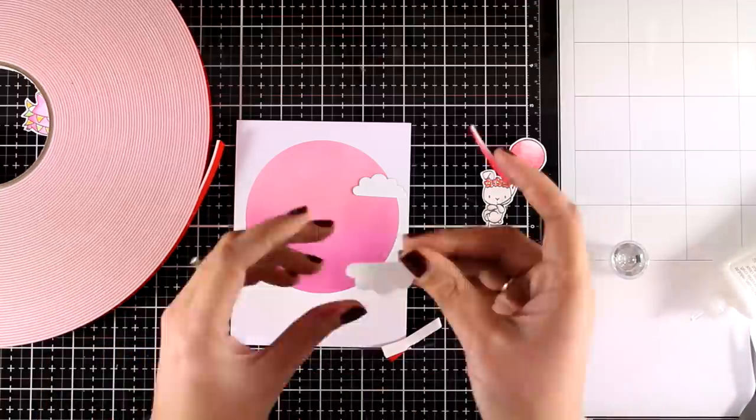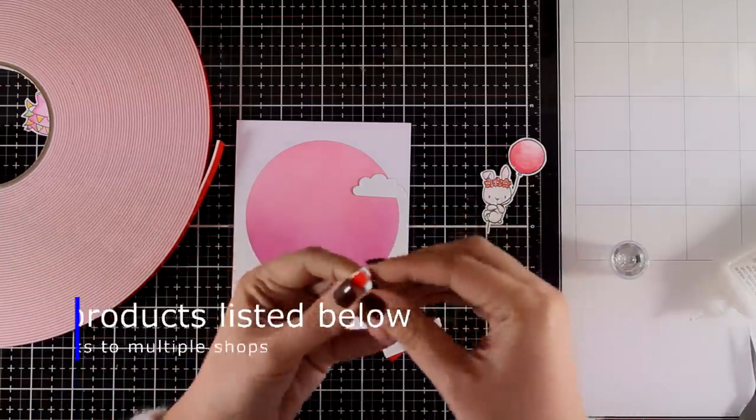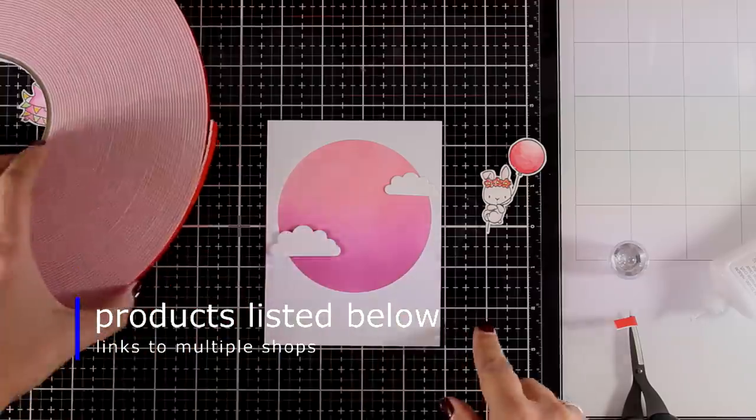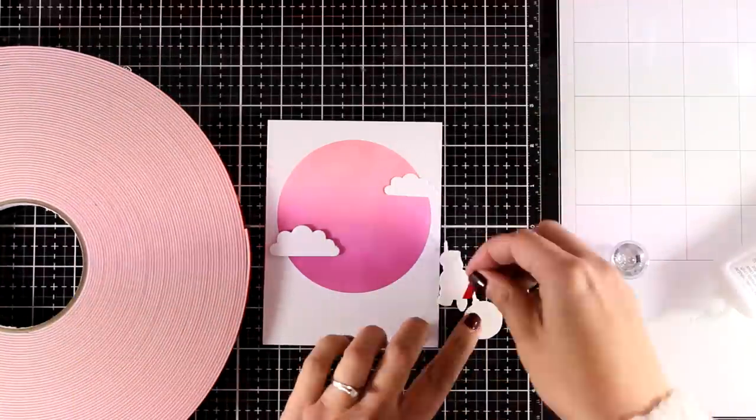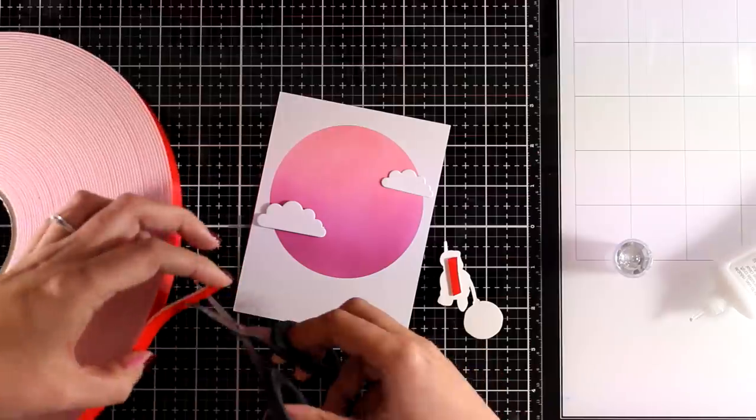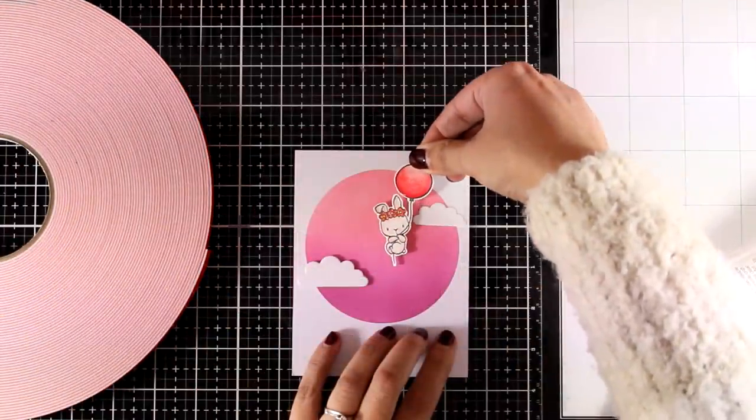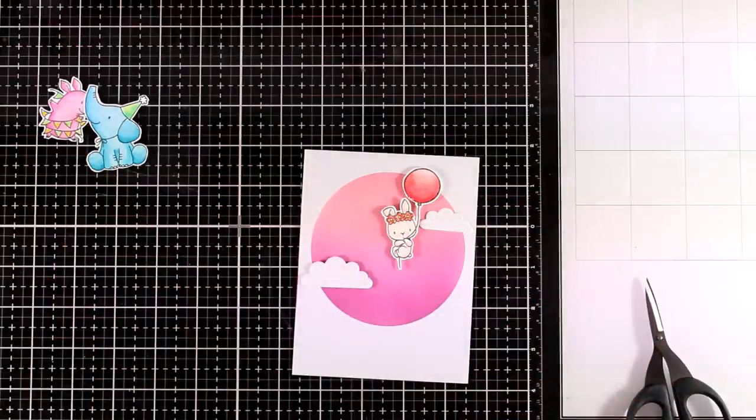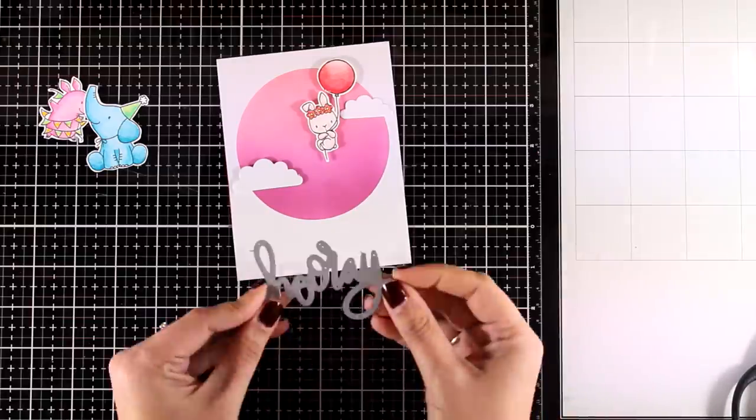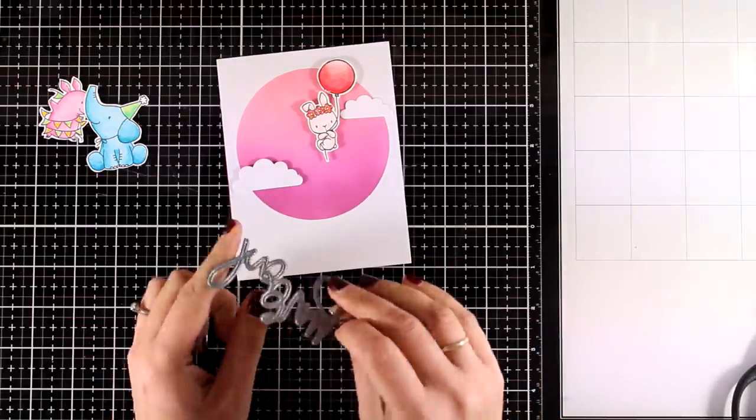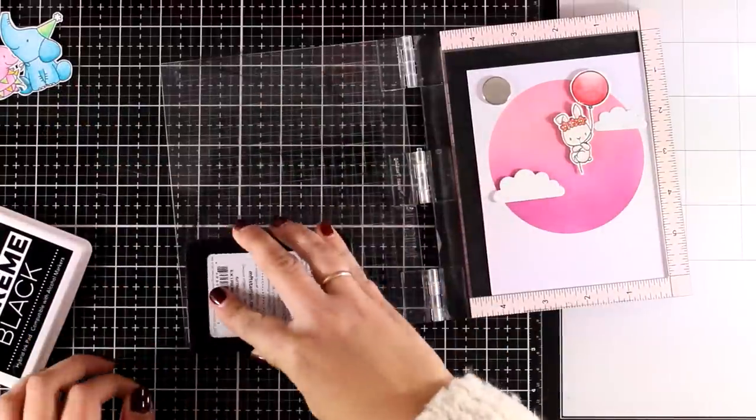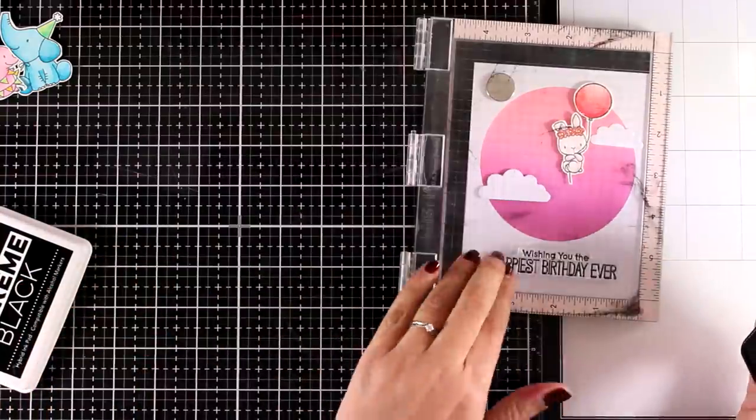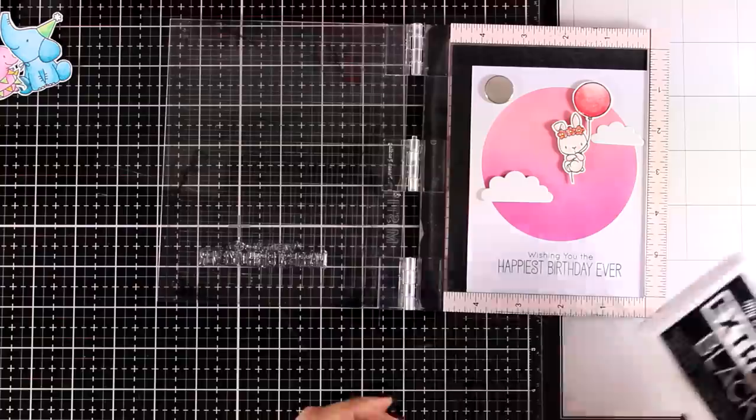One of the clouds is completely flat. This one is going to be popped on top of my card just to add dimension. If you are wondering about this big roll of foam, this is by Arteza. As always, you will find everything linked down below. The foam tape is 36 yards for less than 20 dollars. It is great quality. It doesn't stick all over your fingers. You can easily cut it with your scissors and peel off the backing. However, you cannot tear it with your hands, but that doesn't really bother me. I find the quality is perfect.